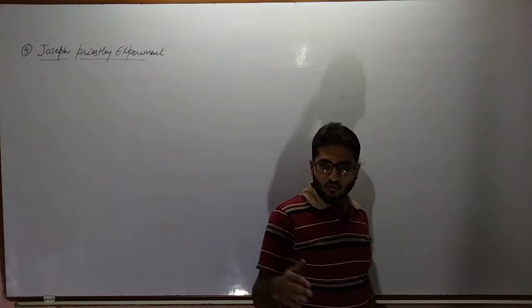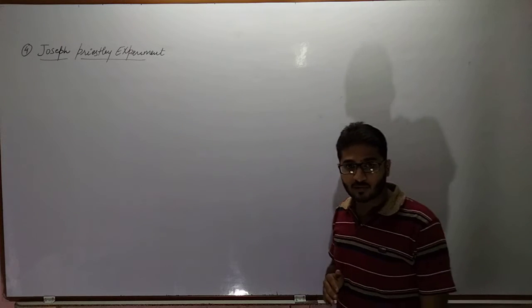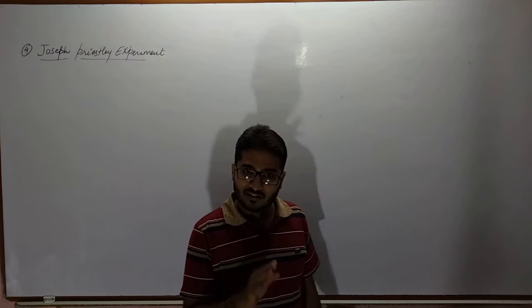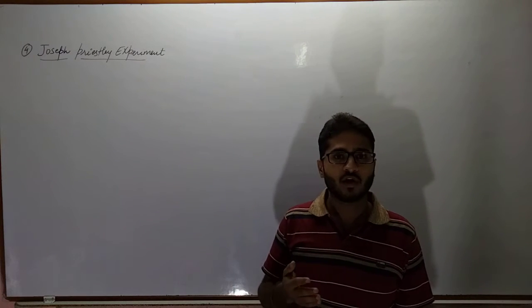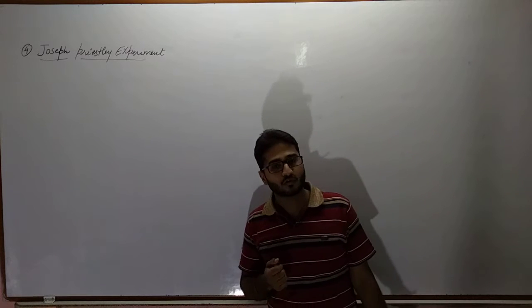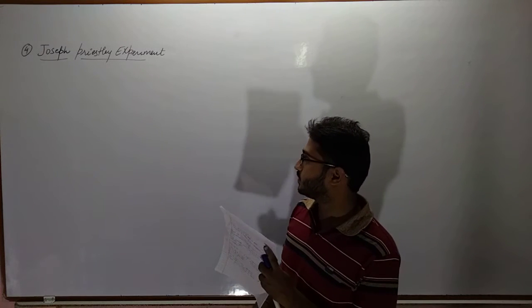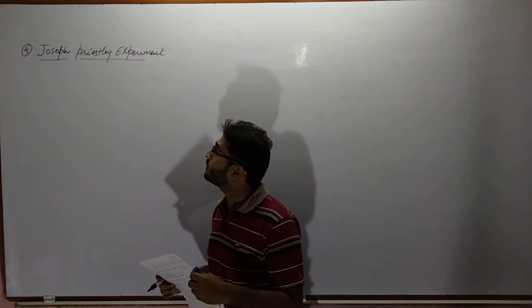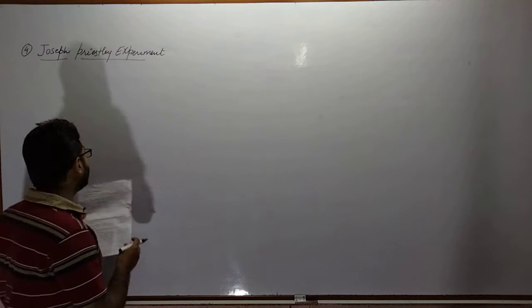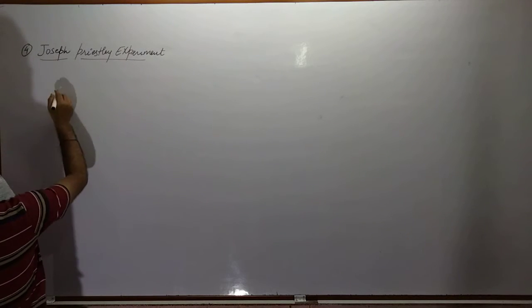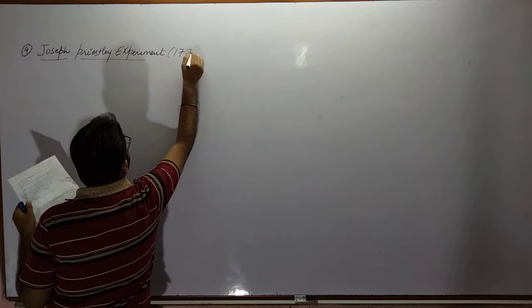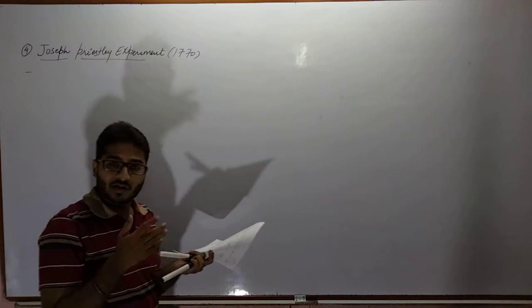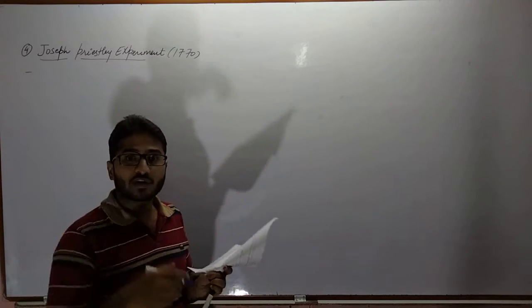In this segment, we will move on towards the various experiments regarding photosynthesis. So earlier we have discussed the three basic experiments which have proved the importance of carbon dioxide as well as sunlight for photosynthesis. Now we are starting with the role of atmospheric oxygen or air in photosynthesis. That was Joseph Priestley's experiment. He performed a series of experiments in 1770, using a burning candle, a mouse, as well as an inverted bell jar.